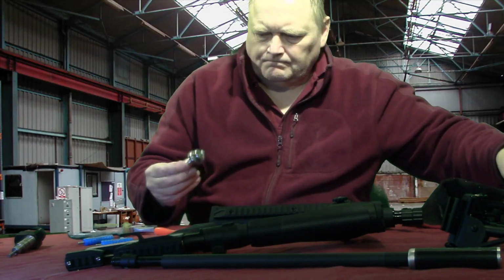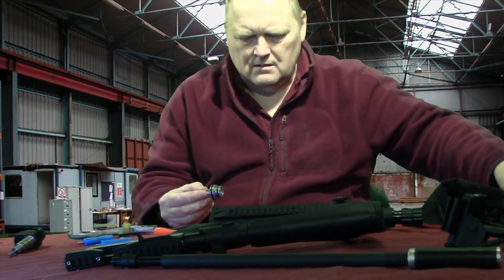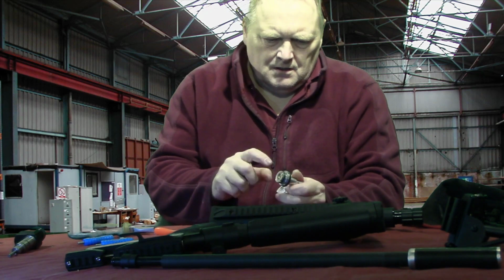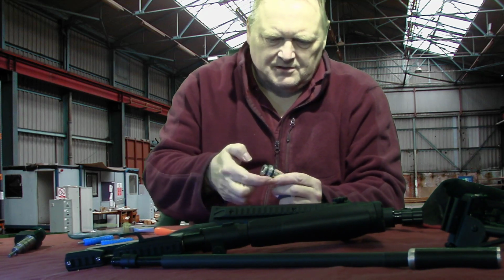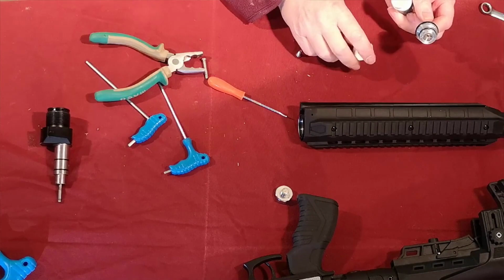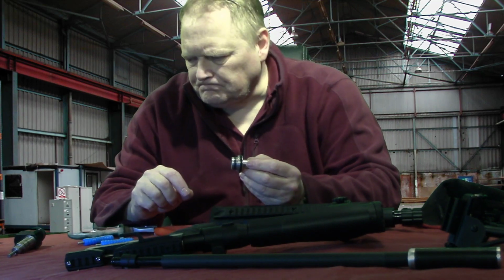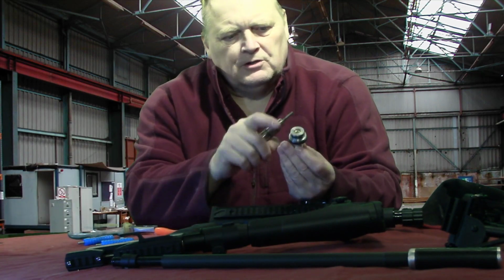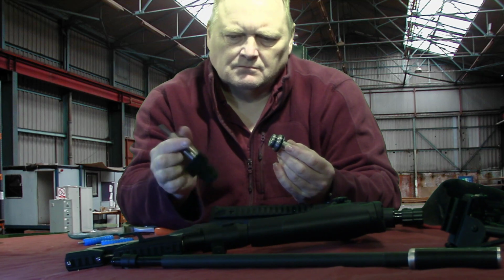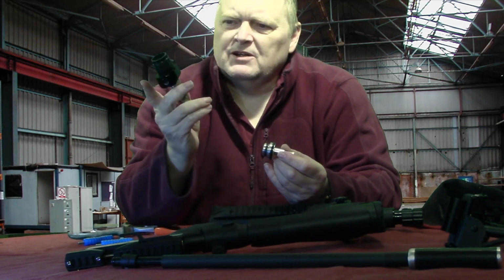So once you've done that, you can take this screw out of the back. Put some silicone grease on the O-rings. It's got an O-ring on the inside there, and that's to fit into the inside of the valve block, where this air for this space for the air goes in.